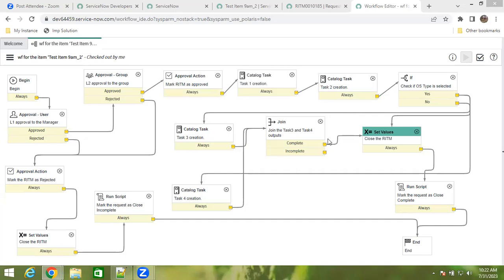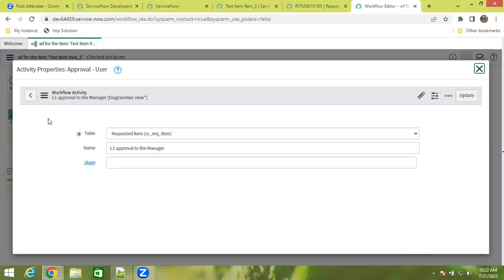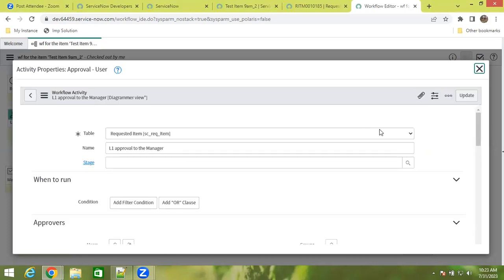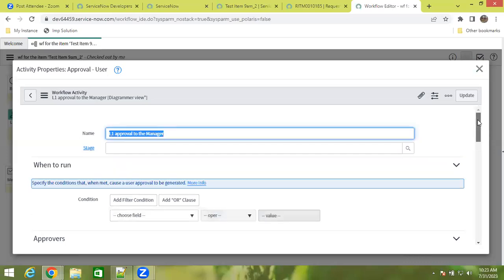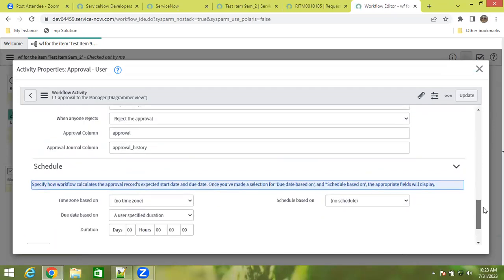Clear, sir. So now, in the approvals, there is one thing pending here. Go to any of the approval activity here. There are some conditions here.